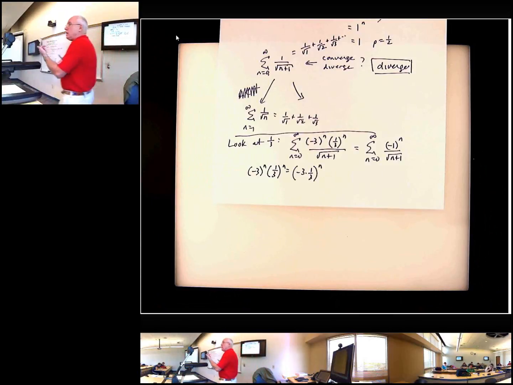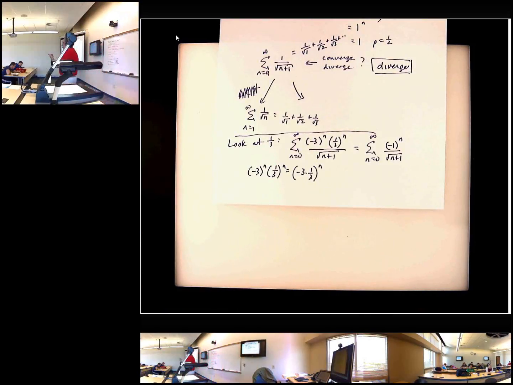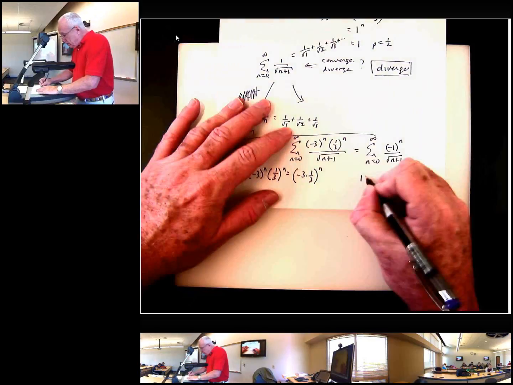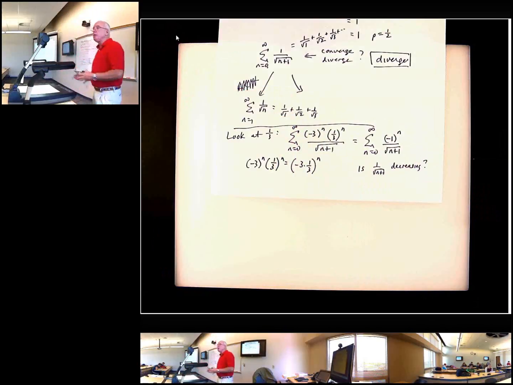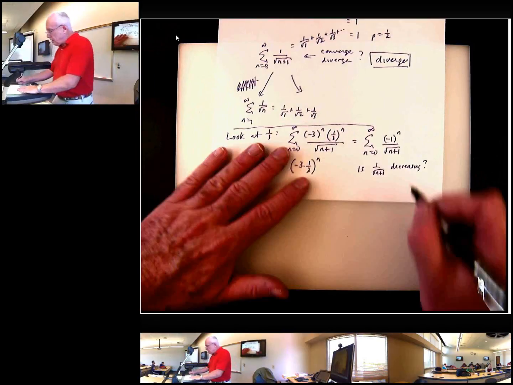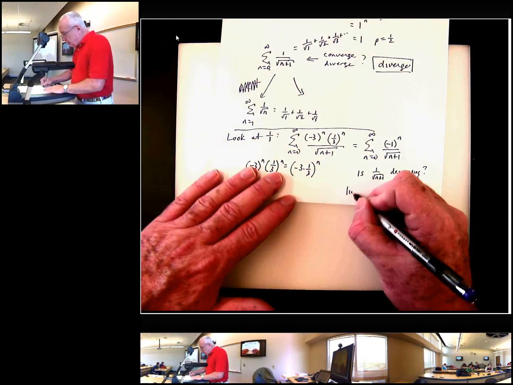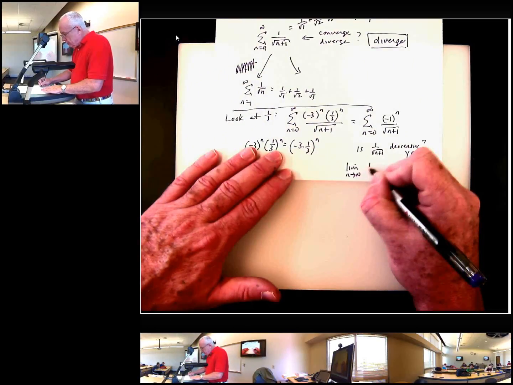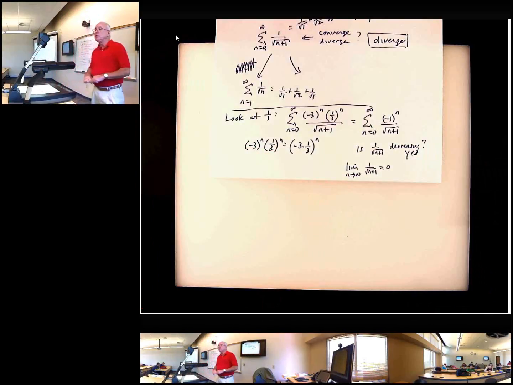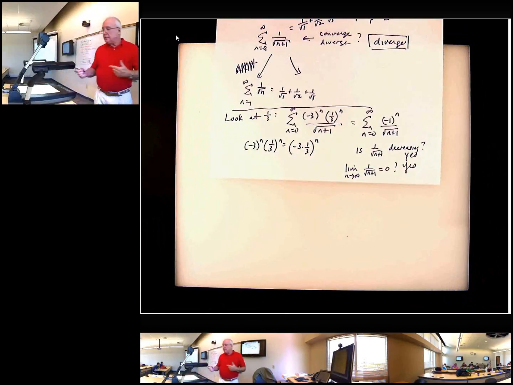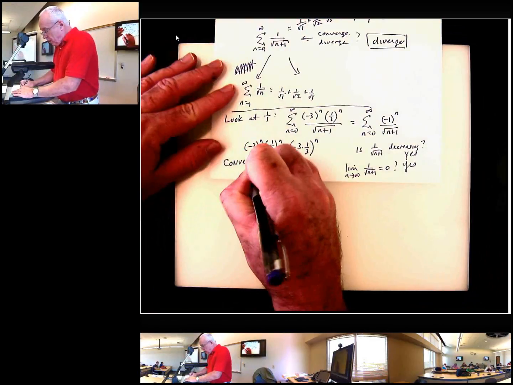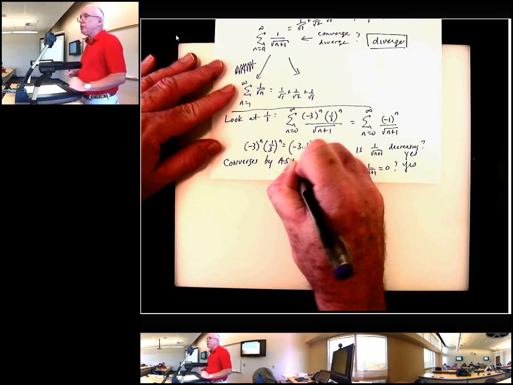Okay, now what kind of series do we have? An alternating series. Will it converge or diverge by the alternating series test? First of all, is 1 over the square root of n plus 1 decreasing? Yep. As n gets bigger and bigger, the denominator gets bigger and bigger, so it gets smaller and smaller. So that's the first thing we have to look at. And then the second thing with the alternating series test: as n goes to infinity, does 1 over the square root of n plus 1 end up equaling 0? And the answer is yes, it is. So therefore, I can say that this series converges by the alternating series test, AST.